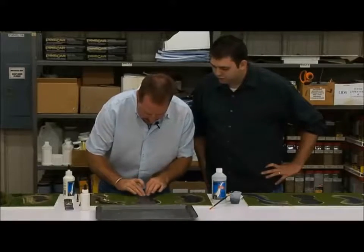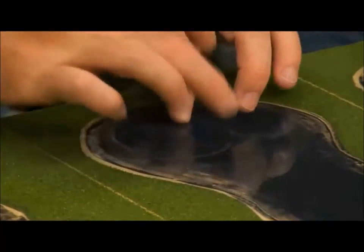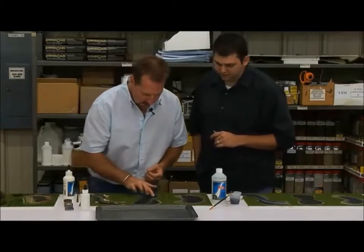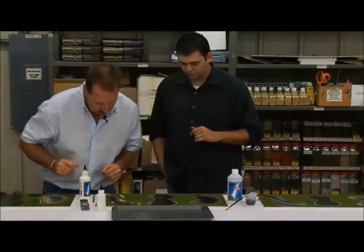Go ahead and add that to your layout. All right, you can see immediately it bonds to it. The realistic water makes it bond to the realistic water you've already poured down, right? And it helps all the air get out from underneath it as well. Okay, excellent. Nice and easy. As that dries, it'll just look like a ripple in your layout here.